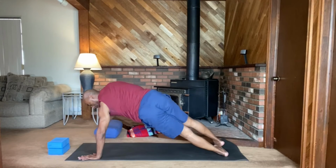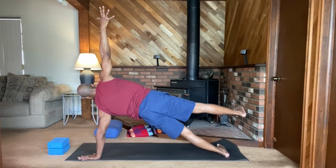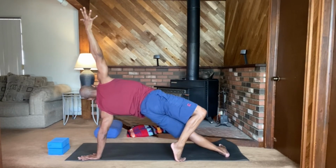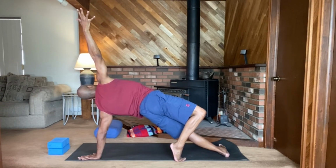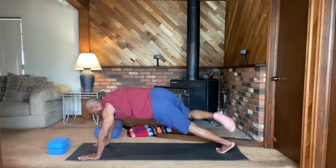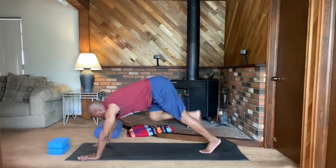Left side plank. Opening, feet are flexed, lift the right leg, bend the knee, turn the knee up towards the ceiling, set the toes on the floor behind you, lift. Inhale, returning to down dog as we exhale. Right hand down, right leg back up into the sky. Right foot to the top of the mat.